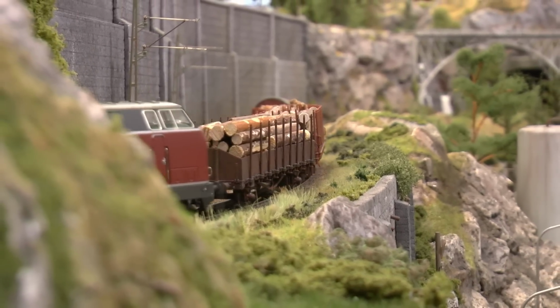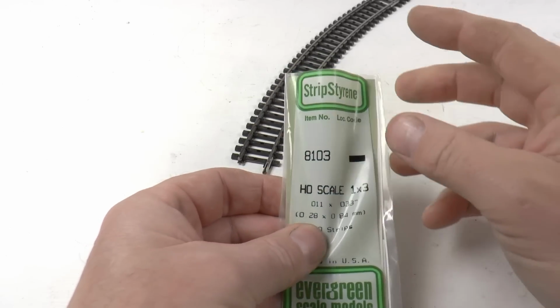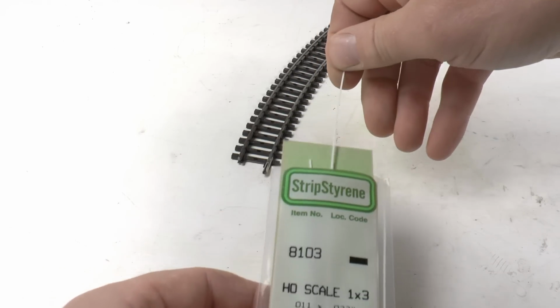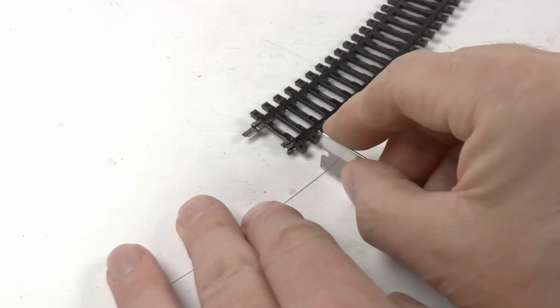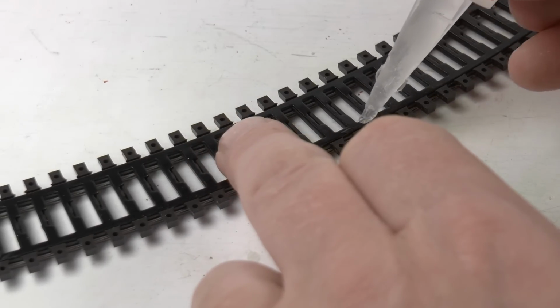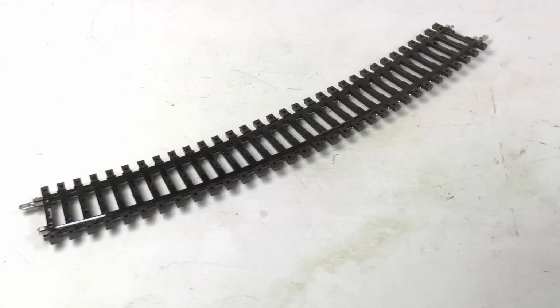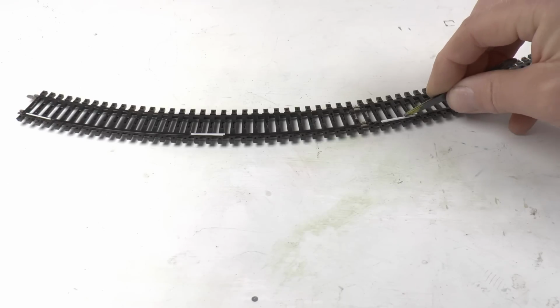And it's really simple, and to avoid overdoing it, I'm using strip styrene here from Evergreen. These are 0.1 millimeter thick. I only have this width of them. I would prefer a bit wider strips, but okay, it works. So I start with one strip, and then like 1.5 decimeter after that one, I increase to 2 strips, and ultimately after another 1.5 decimeter, I increase to 3 strips, and that's as tall as I go.